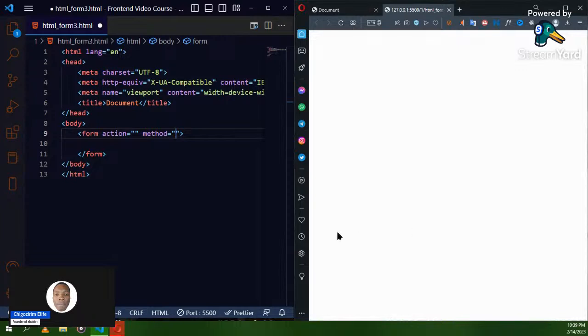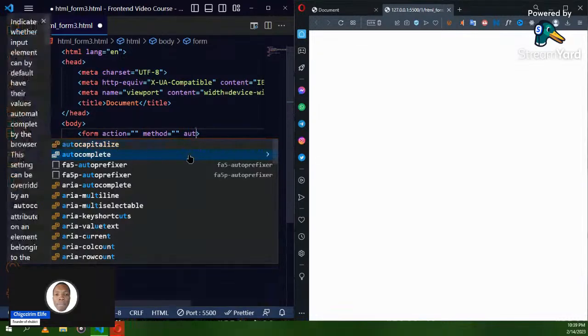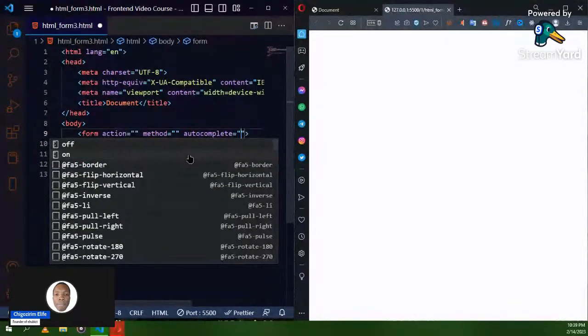Now, there is also another attribute called autocomplete. Do you know what it means for something to be autocomplete? Autocomplete means that it can complete something for you. There are certain boxes or forms that you might have filled in before.